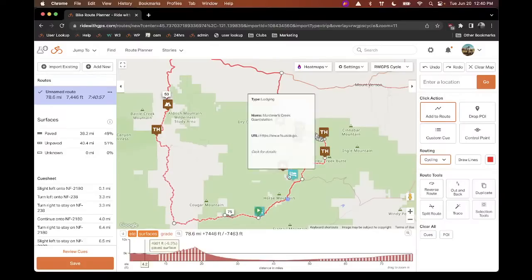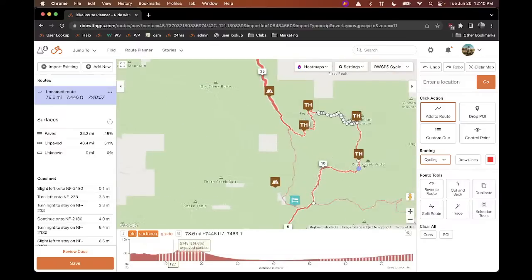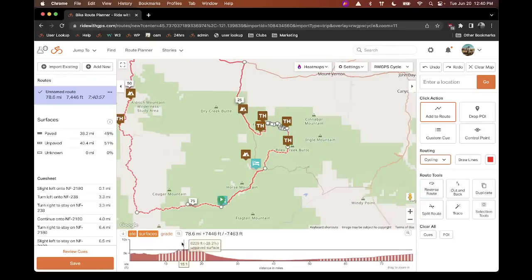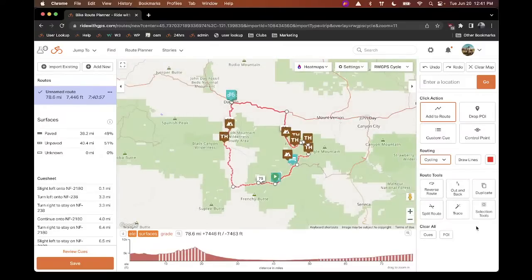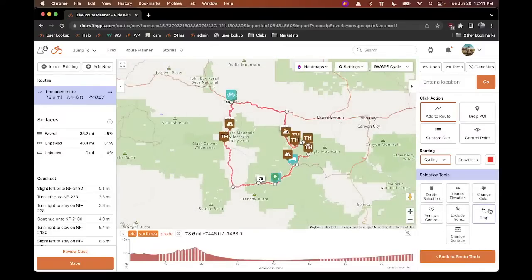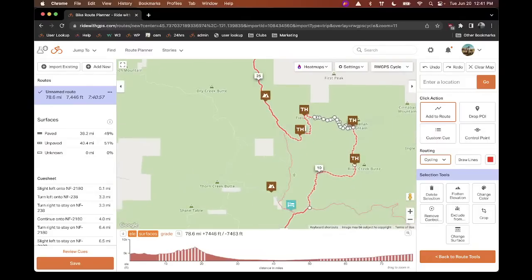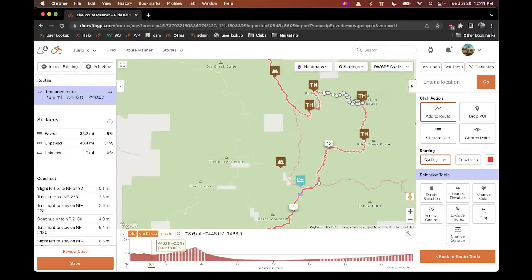And so it looks like there's this loop option, but there's a road that cuts it off. And let me show you how to change the middle of this route. Like I showed you before, you can of course use the elevation profile to make a selection and then delete. But there's another option. Rather than using the elevation profile, you can first use this selection tools button and then either click right on the route line where you want to begin deletion.